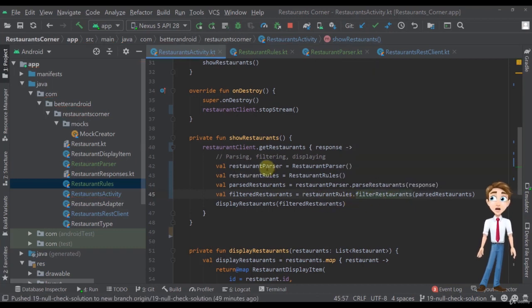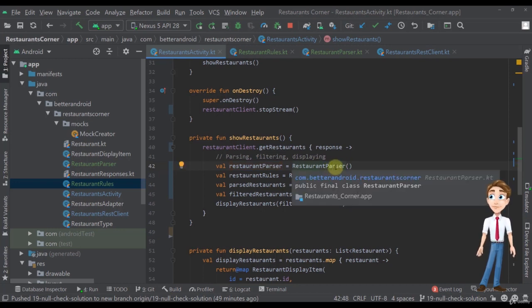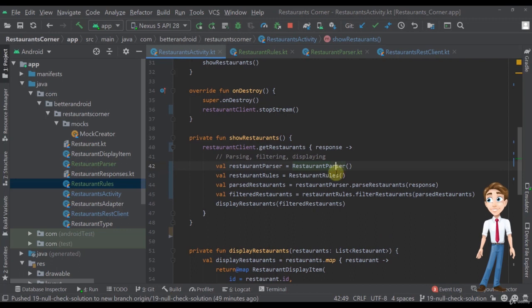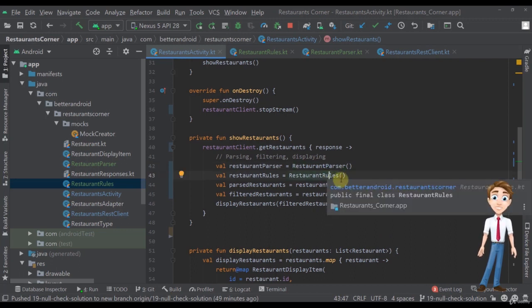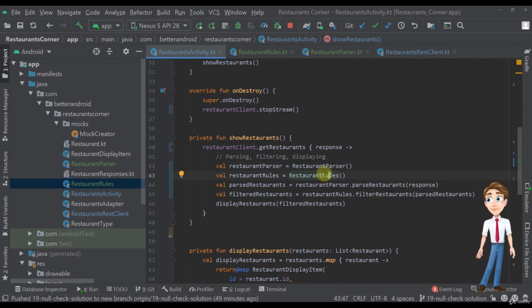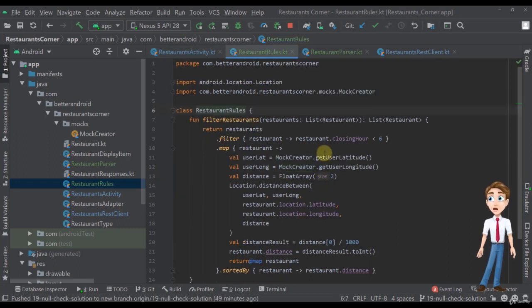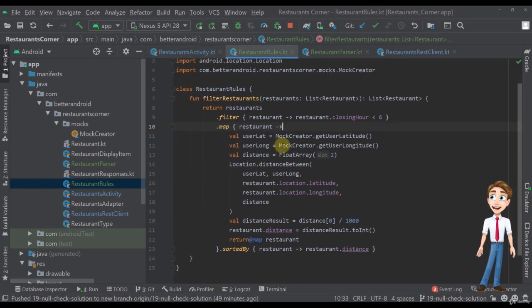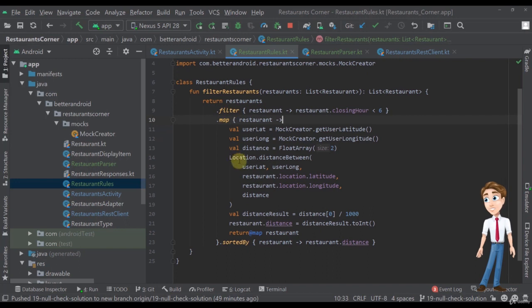And now we can see that we have a parser, which is in charge of parsing objects, in our case restaurant. So if we want, we can encapsulate other types of parsing logic there if we have different types of objects. And here with the restaurant rules, we have basically a business object that encapsulates the logic that is needed to get viable restaurants. So we filter them, we map them, and then we sort them.